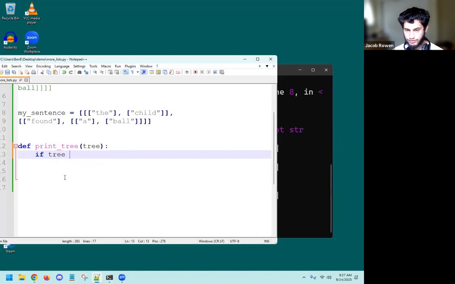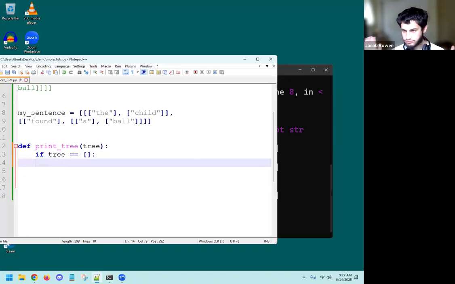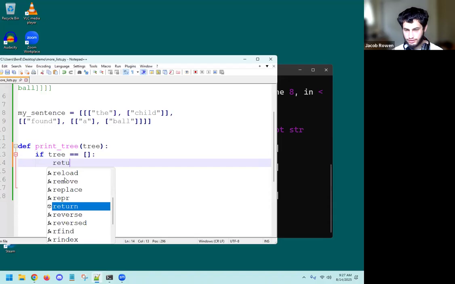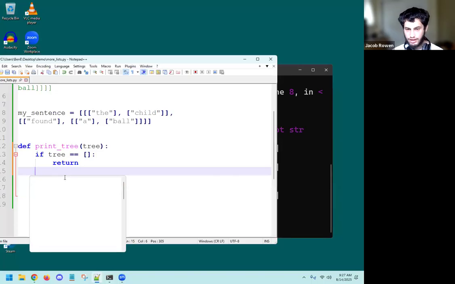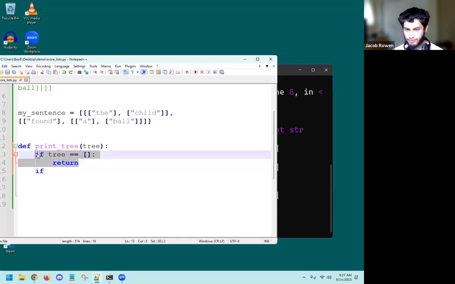So if the tree is an empty list, then I don't need to do anything. If I want to just end a function, I can always do a return that doesn't return anything, and that's completely fine. Okay. So if I make it past this point, then I know that the tree has something in it.